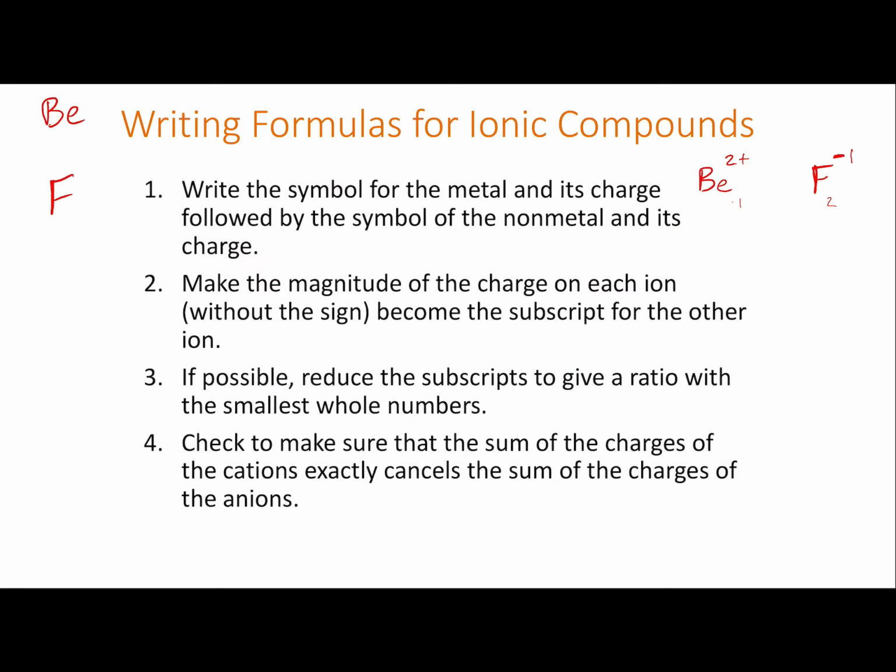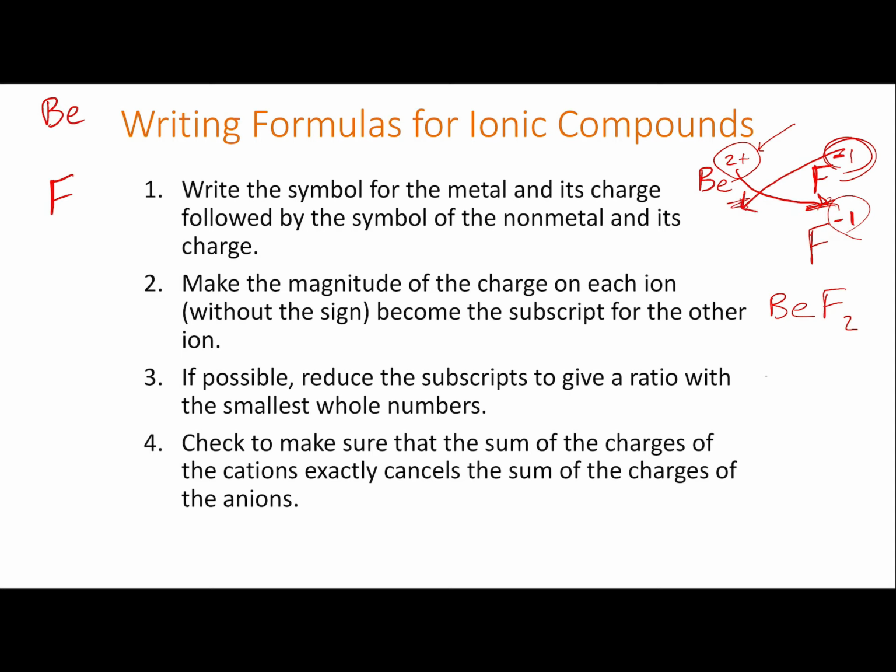Another way of thinking about it, right? What cancels out 2 pluses? Well, it'd have to be 2 minuses. Does fluorine have 2 minuses? No. So what if we did this? Brought in another fluorine. Do these 2 minuses cancel out the beryllium? If yes, then we just write down how many of each atom we have. 1 beryllium, 2 fluorines. It's the same as if we took the 2 and brought it under the fluorine, and the 1 and brought it under the beryllium.